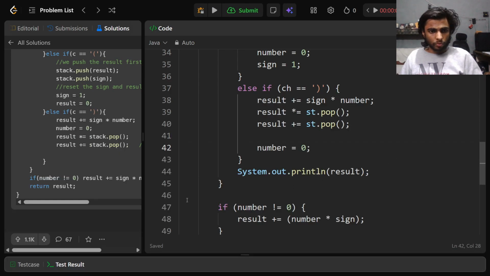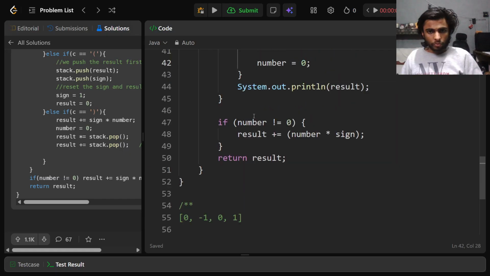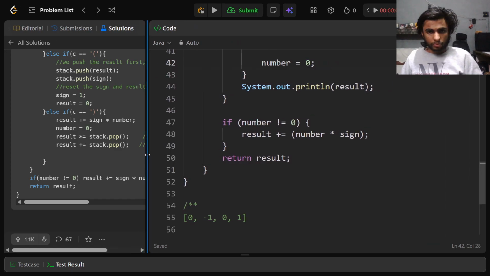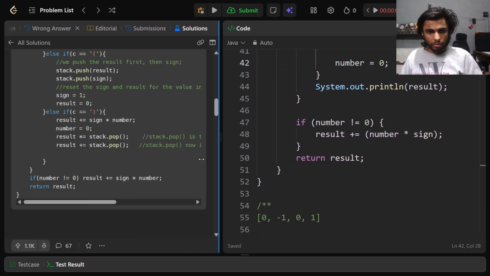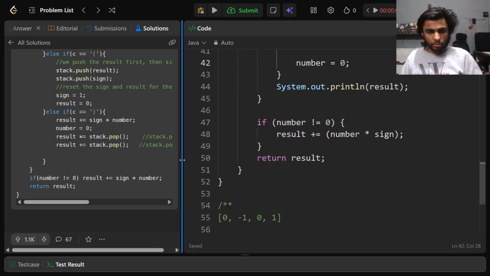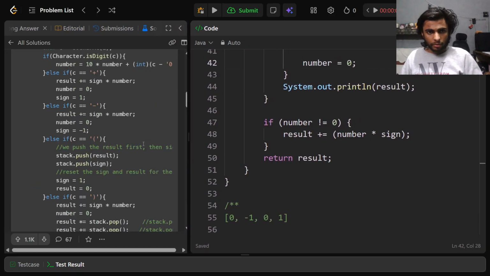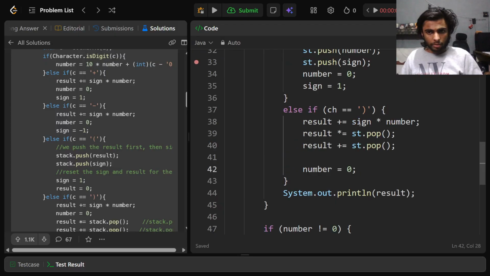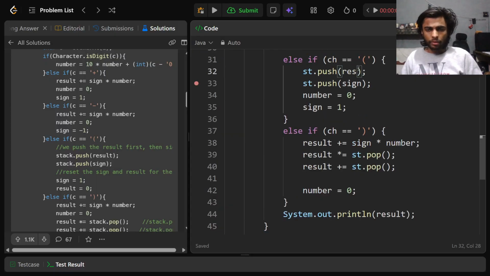No. Number is not equal to... result plus equal to sign. Alright, pushing the result onto the stack is the right way to do it.